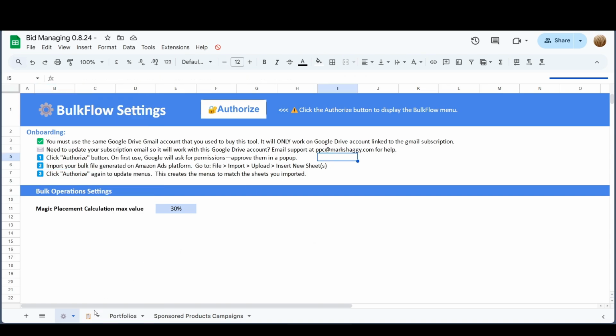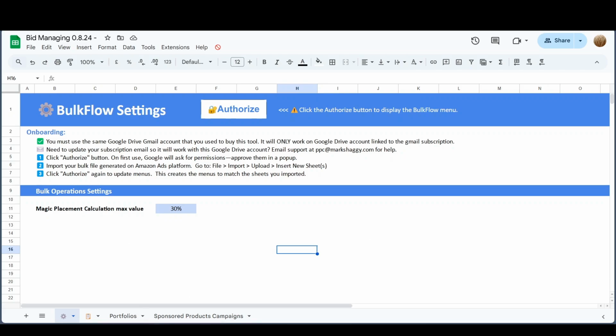So yes, once we see the portfolios and sponsored products campaigns tabs at the bottom, it means we have the file fully loaded. Here on the right-hand side, quite often you can see a blue line. You need to wait until this blue line is gone. This means Google processed the file you uploaded.